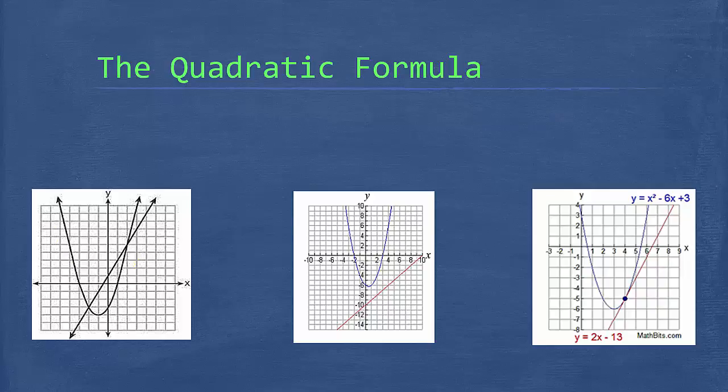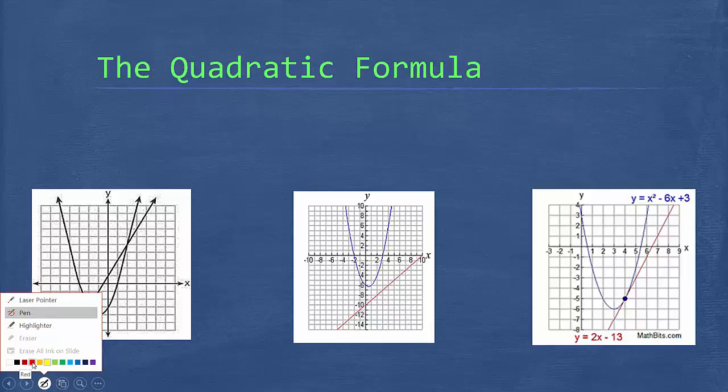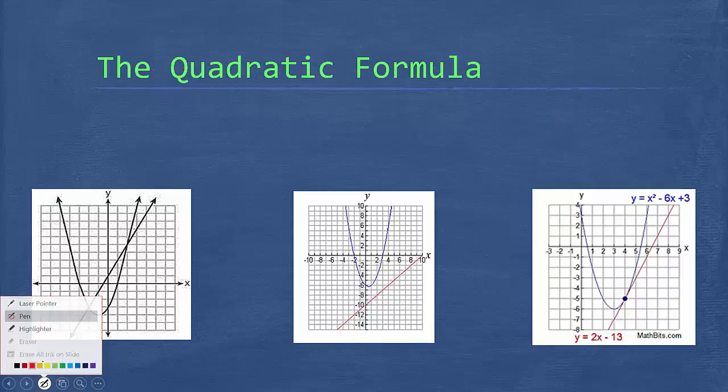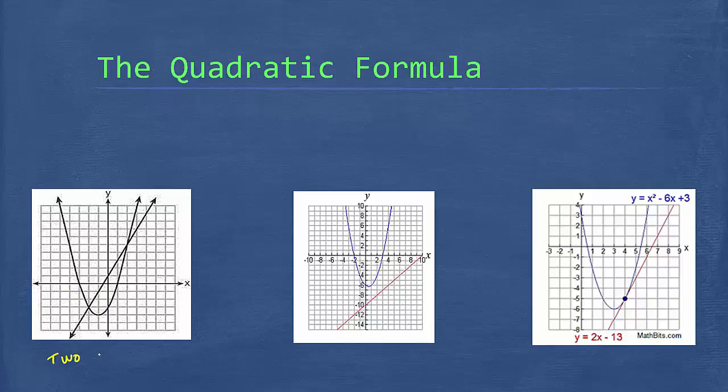We all know what that is. This is the type of graph it produces. Okay, there are three possible outcomes when you have a linear and a quadratic equation. So you have two solutions. We have two solutions. We have no solutions. And we have one solution. So unlike two linear equations, we cannot have infinitely many solutions. The other ones are pretty self-explanatory. They're the same kind of explanation that we got before.